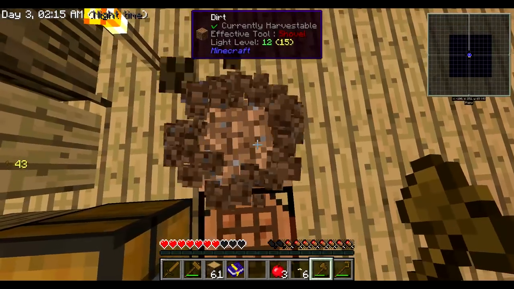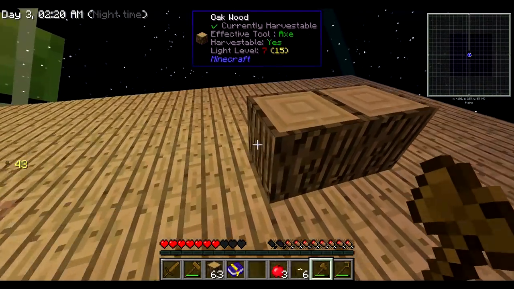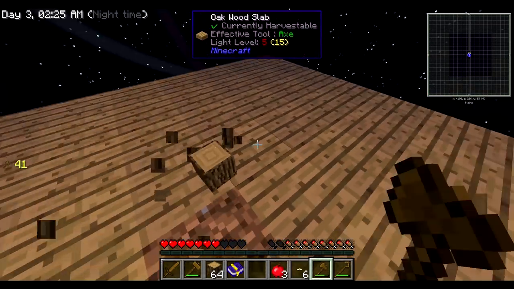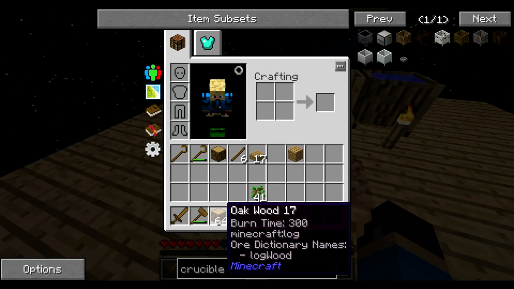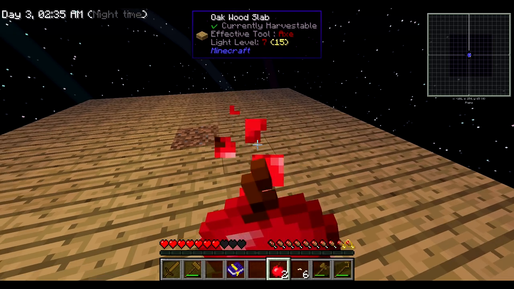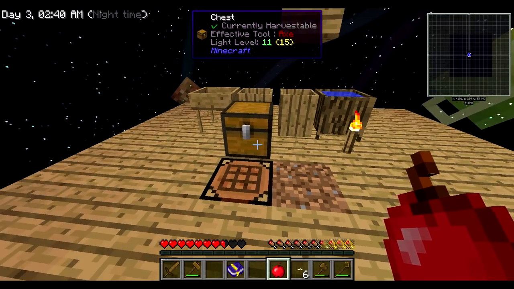Oh! It's gone! Alright, I'm not going to vein mine anything on this platform, because I'm afraid I'm going to hit these oak slabs, and everything is just going to disappear. So it's a good thing to use, but use it with caution.